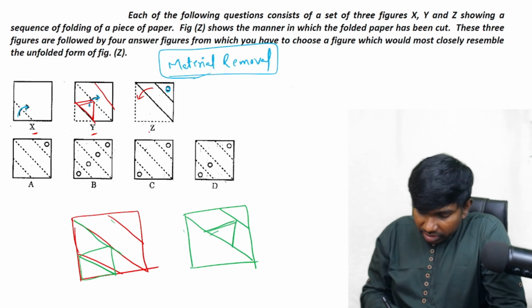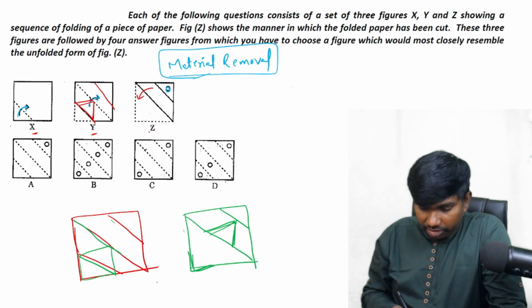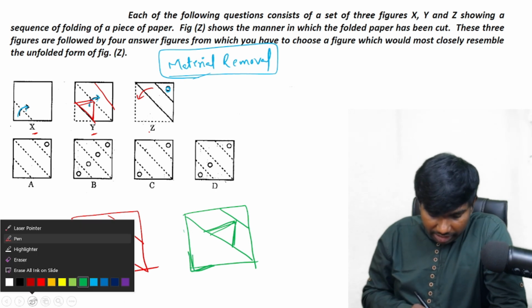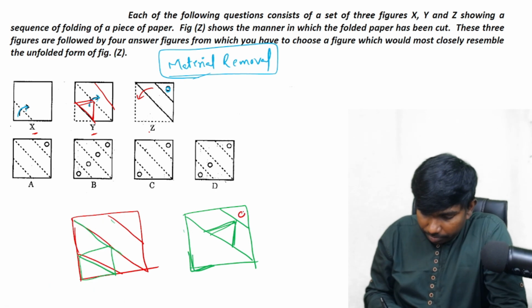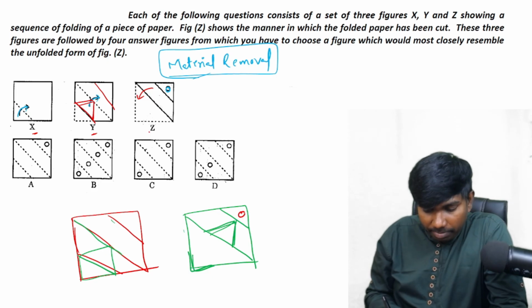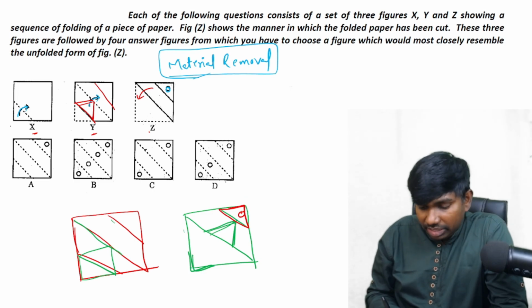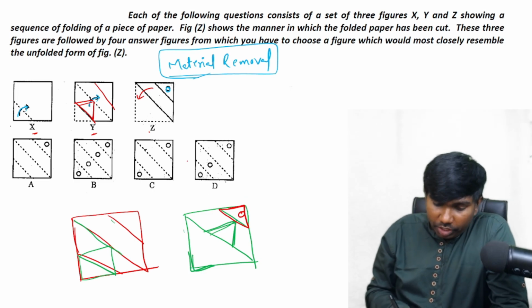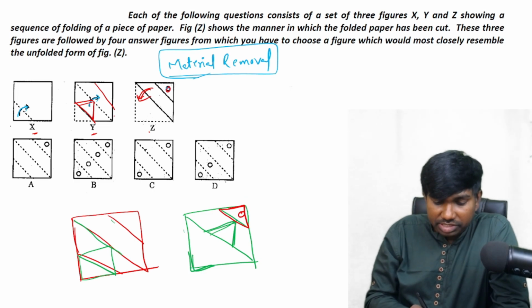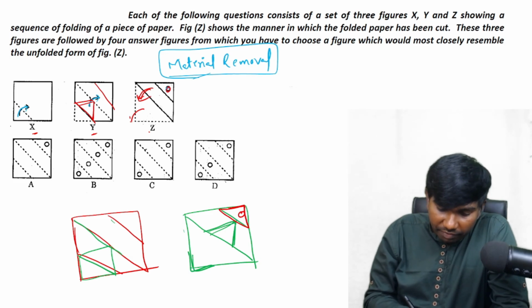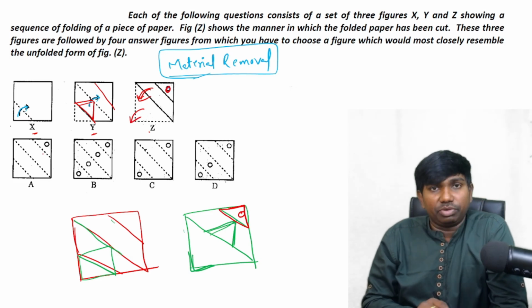And what is this one? This is nothing but this corner, right? And if you cut a circular shape here, this part belongs to only one layer of this paper, and that is not coming under any other layer. If you unfold it, that circle will be in the same location. Even if you unfold it further, that circle will be in the same location.